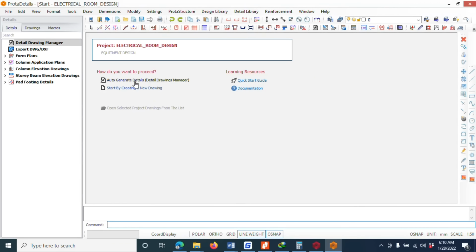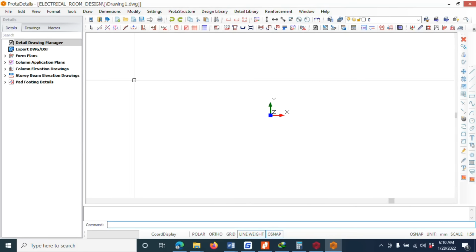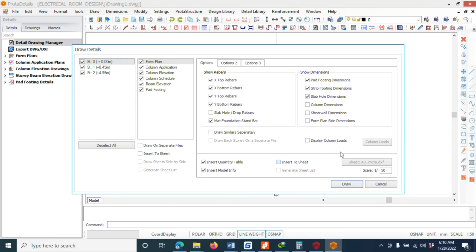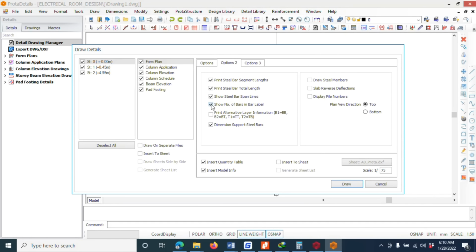Okay, so here now click on auto generate. I like changing this K to 75. Then option 2, and make sure that number of bars is ticked. I can now draw.